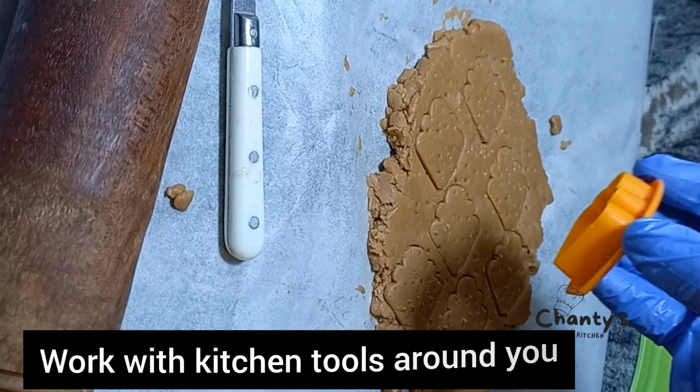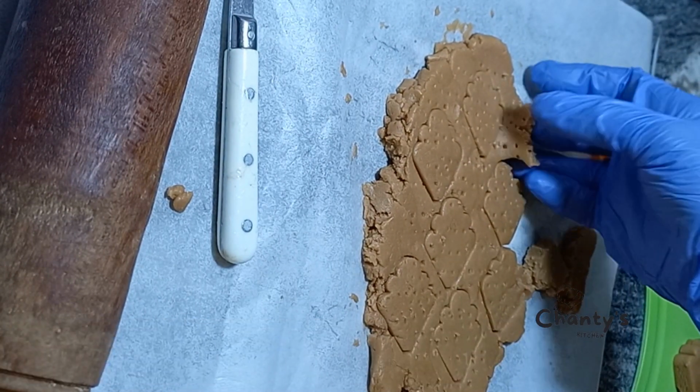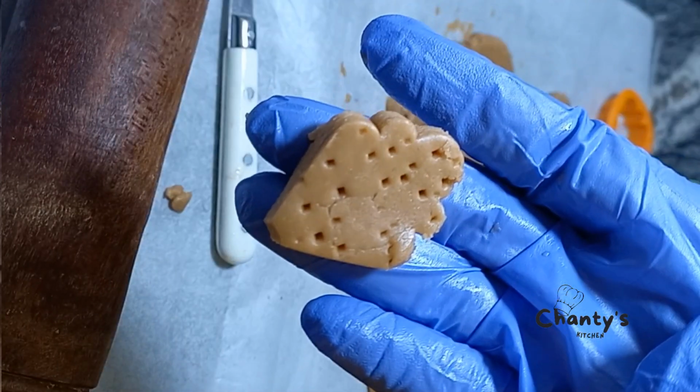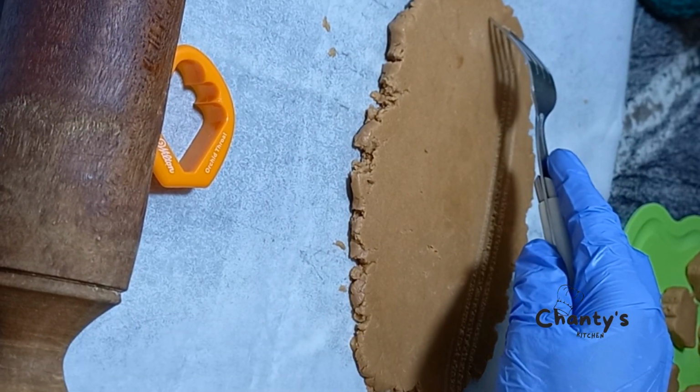Work with anything you find around you, especially in the kitchen. That way you can have many patterns. Remember, you have to bake for 15 minutes. Place in the middle rack of the oven while baking.